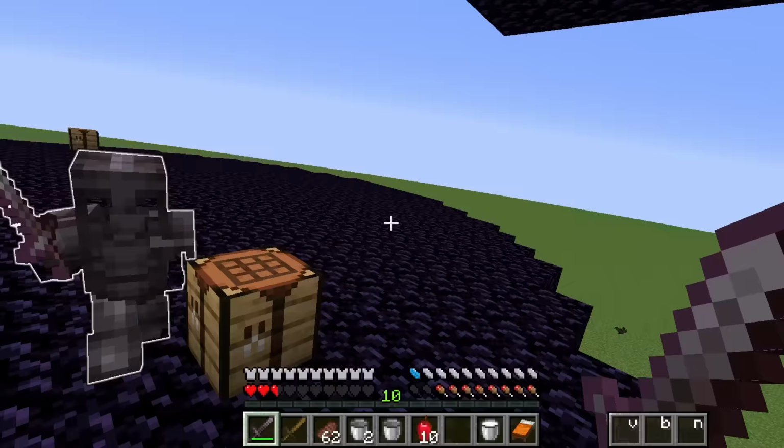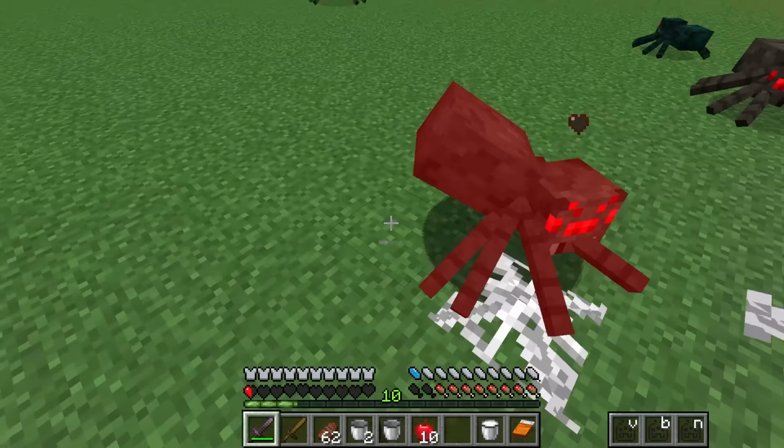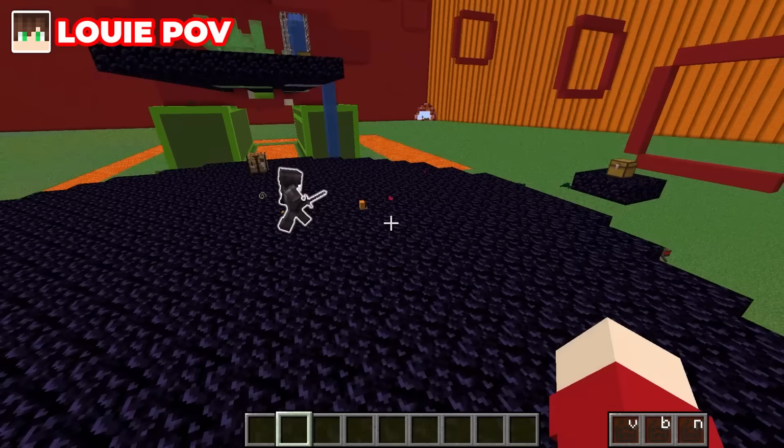I'm coming after you! Ready! I was clearly unready! I won! Alive, I'm still alive on half a heart. Jamesy, if I push you off the platform, you lose. Okay, are you ready for a rematch then? Wait, he's dead. I think you kind of won this one.